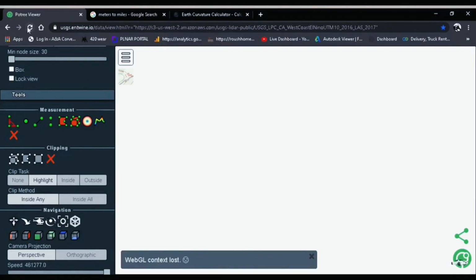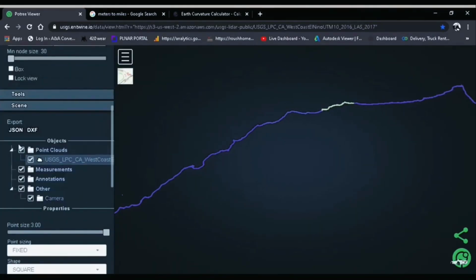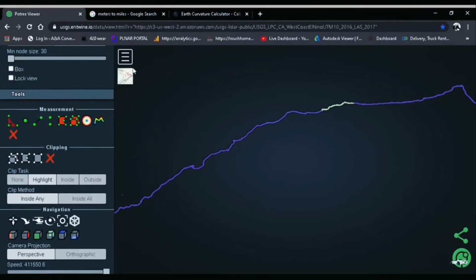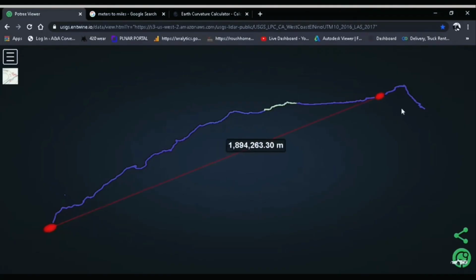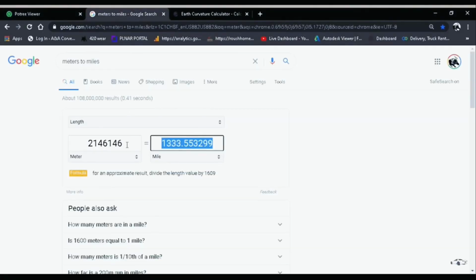But the interesting thing is when you look at it from the side, which we'll do here, you can see, well, there should be a lot of curvature, shouldn't there? There should be a lot of curvature. 2 million meters, and we'll calculate that here and see if we see that amount of curvature.